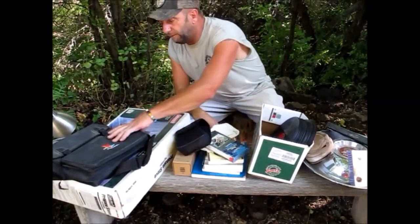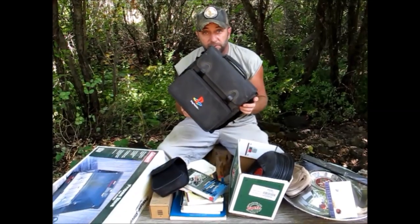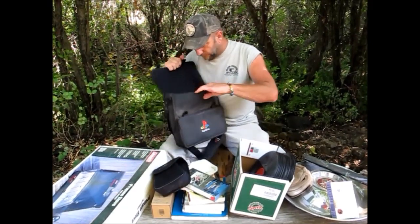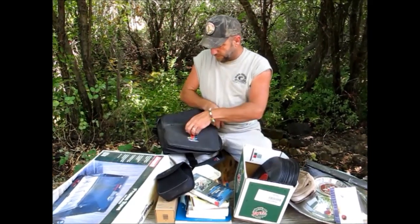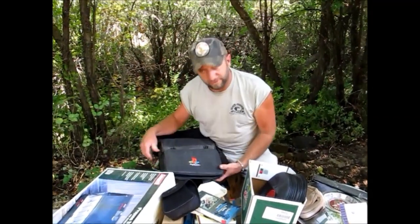And then, I forgot to pull this out. We actually had this in the box. It's a little dusty in the box. This goes with that PlayStation that we bought, so we actually have the case. I haven't checked the pockets. Well, it already had the memory cards in it. So we're good to go. I'm kind of excited to hook that thing up and test play it for a while. It may not be for sale.